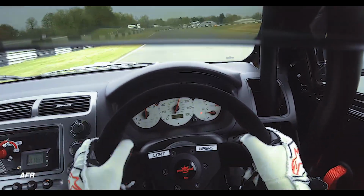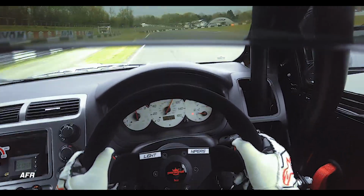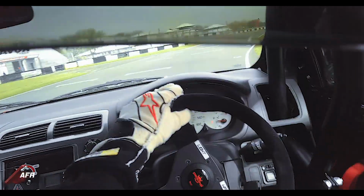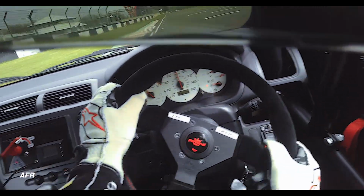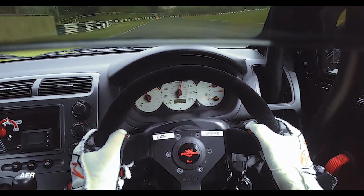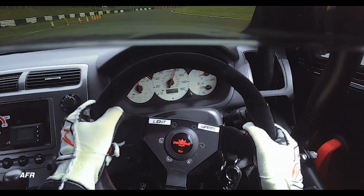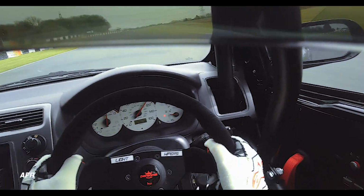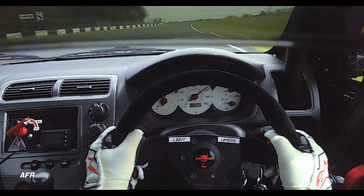Anyway, here's some cool footage that I want to show you, some visor cam footage that I'm hopefully going to be able to share with you through the year. Exciting stuff, not really seeing much of this out there. Obviously some teething problems there, you can see the top of the screen is covered by the visor, so we'll work on that and work on the angle. But nonetheless, enjoy this. This is some cool footage, and I'll even give you some other footage a bit later on as well.